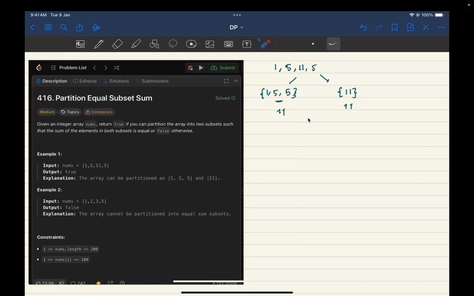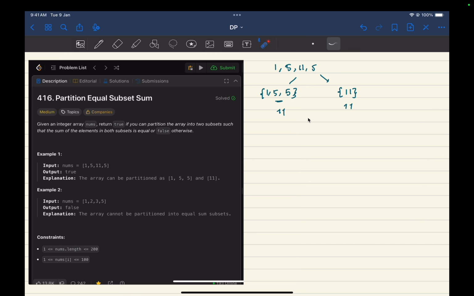Okay, if you keenly observe, we are breaking down the elements into two subsets. Now if you want to break into two parts, that means the given array should contain the sum of elements as even. Then only you can break down into two subsets. The first check is if the overall sum turns out to be even, then only it is possible. If it is odd, then straight away it is not breakable. If you take this example, 5 plus 3 is 8, 8 plus 2 is 10, 10 plus 1 is 11. Okay, 11 cannot be broken down into two parts, so that is the reason the answer to this is false.